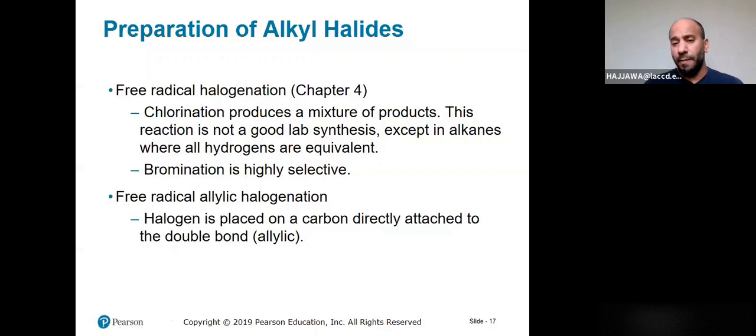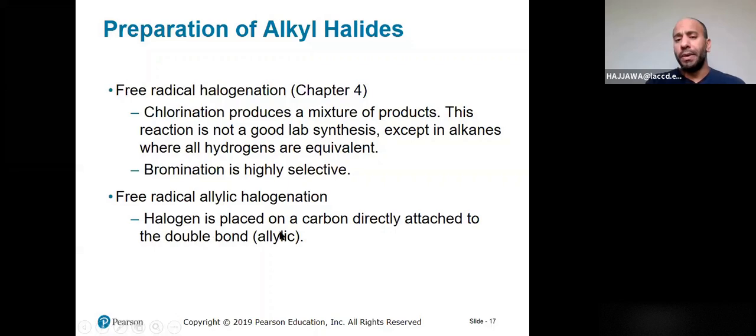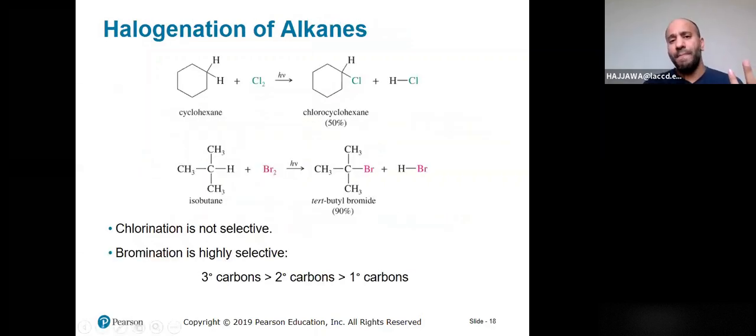When you have a structure that has an allyl group, you would expect the allylic carbon to be the one that's going to be the most stable radical in that structure, and that will be the one that's going to pick up the halide. And we'll see an example in a second. So this is cyclohexane reacting with Cl2. All of those carbons are secondary carbons, so it doesn't matter which carbon you pick to place the Cl on, getting the hydrogen off with the second chlorine to give you HCl.